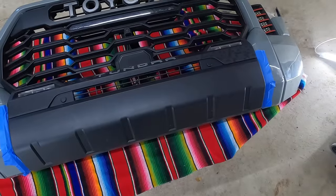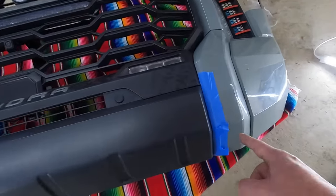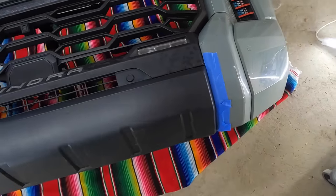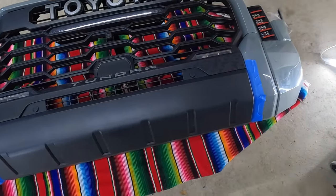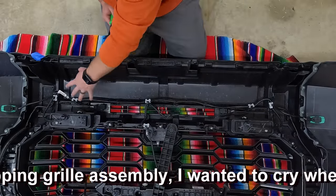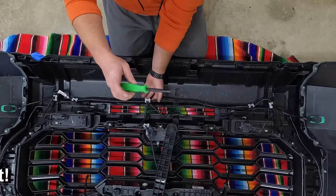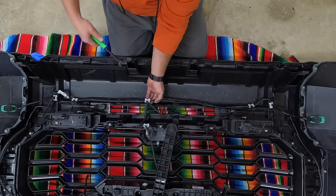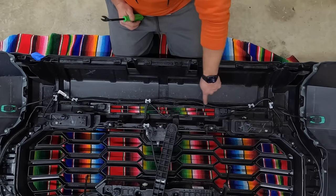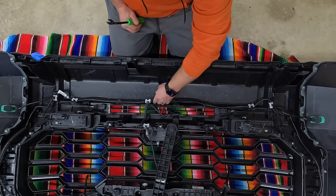Let's get the bumper prepped and ready for install. This is the piece we're removing from the factory bumper. I've masked off the painted areas — get some skinny tape right down in the creases. You do not want to scratch up the painted area. Once taped off, flip it over onto the backside. We have all of these wiring harnesses running directly across. What we need to do is just free them up using a plastic pry tool — get it up underneath and pry it out. Remove the wiring harnesses from right here all the way over, removing them with the clips. You can leave the clips intact, but pop the whole harness free.